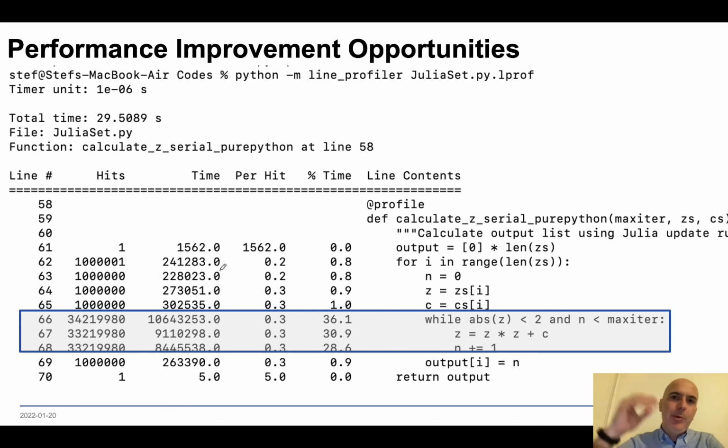So we start with cProfile, which gives a big overview of which function we need to focus on. Then we use the line profile module, first kernel-prof and then line profiler, to output the profile information that will tell us the specific lines of code that are critical for performance. In this case, we identify that this loop is really the culprit for all the bad performance.